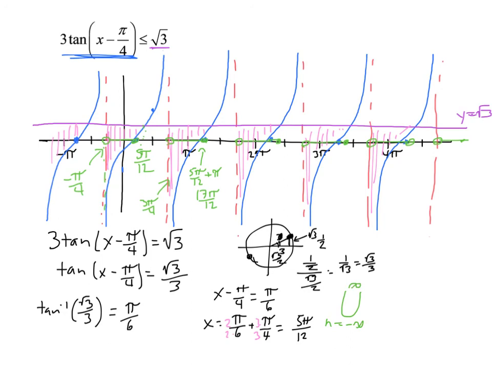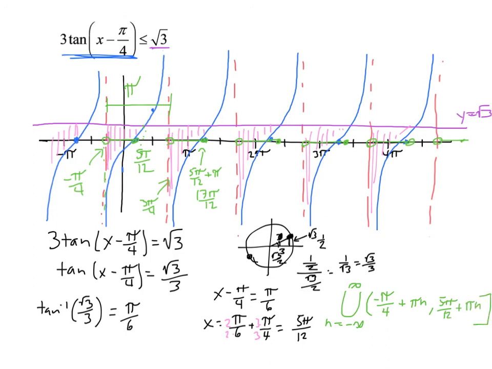On the left-hand side, we have this open bracket, and we might as well start at negative pi over 4 plus the period here, from here to here. That is just pi. So we're going to do this as pi n, not 2 pi n, on up to 5 pi over 12 plus pi n.